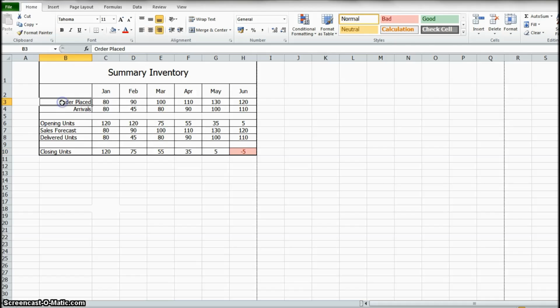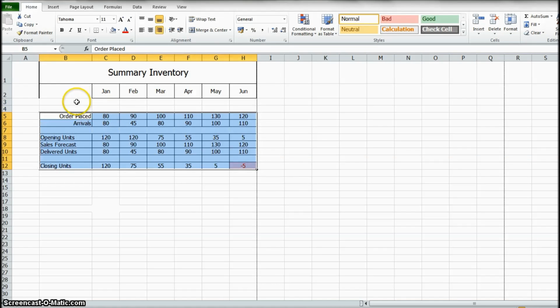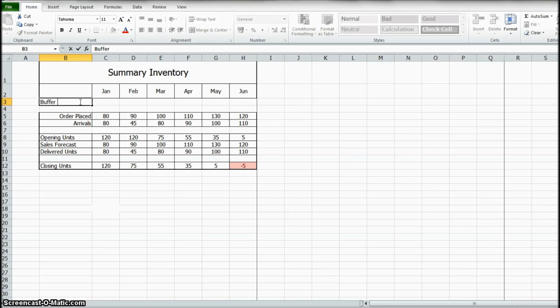So let's make some space. Alright, so I'm going to move all this down, highlight it, move it down 2 rows, and in here I'm going to create a buffer stock. Let's say 110.